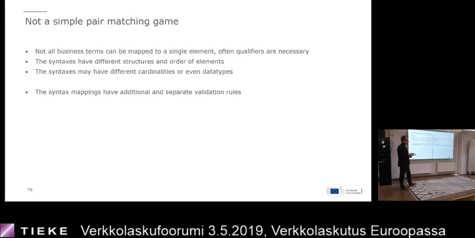One thing, even though it's not necessarily such a big issue: in cross-industry invoice the data type for dates is the same approach as in Edifact. It's a string, so today's date would be 2019-05-03 in one string. In UBL, it's with dashes, so it has another format. And in CII, it also has a qualifier saying what type of format it is. So it doesn't work just to move the data element from one syntax to the other. It also needs some tidying up and formatting. And that is one example, but there can be others also.